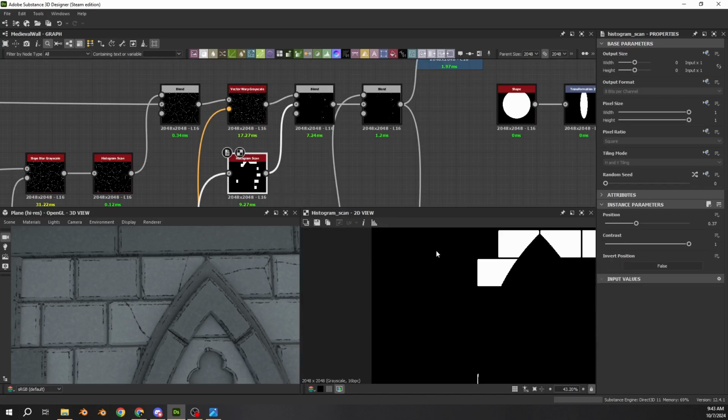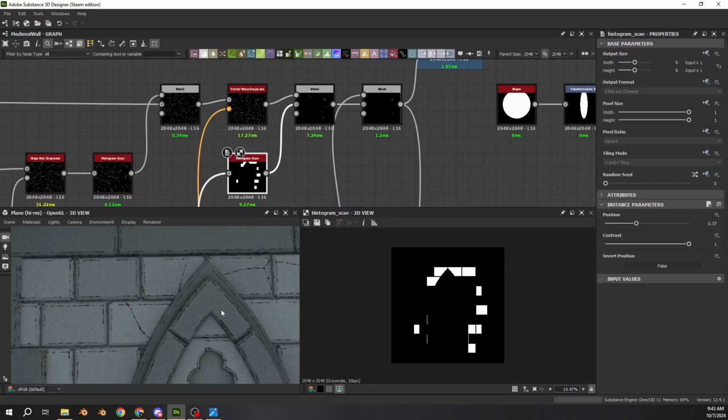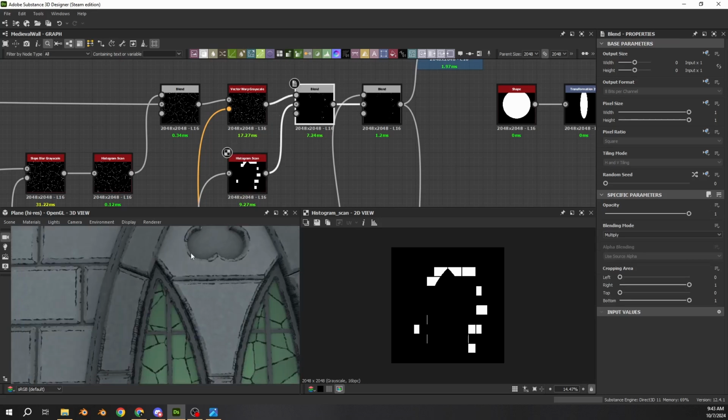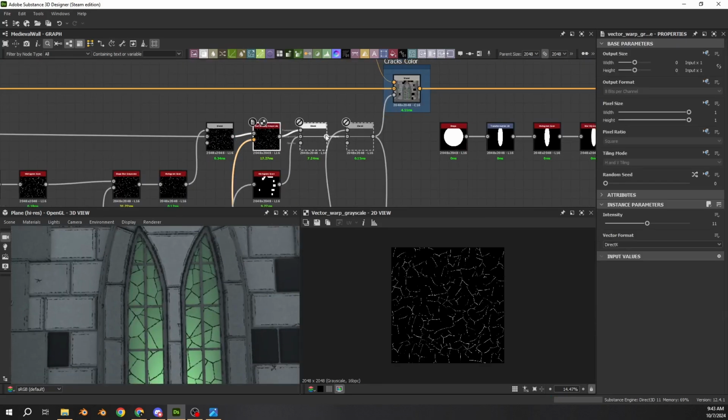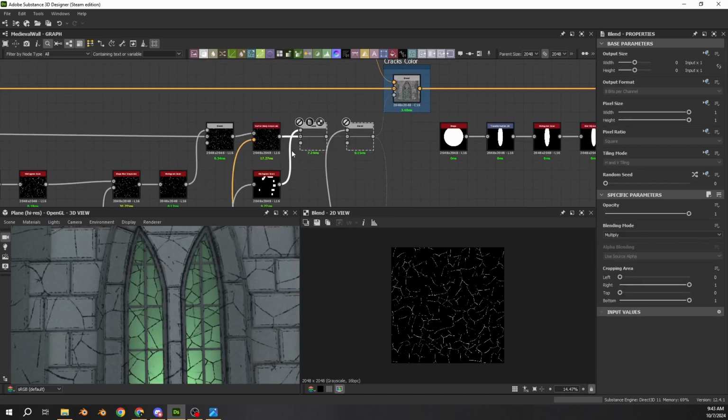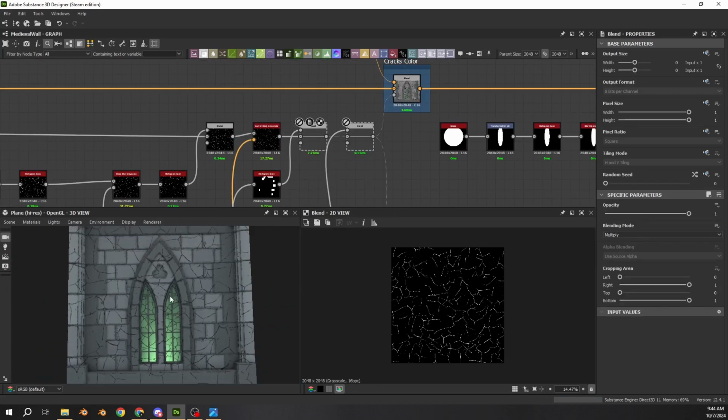Now I had to create this mask because I don't want the cracks to be on this stuff, obviously. Yeah, I didn't want it to look like this. So we gotta make sure we mask out where we don't want the cracks.